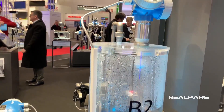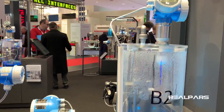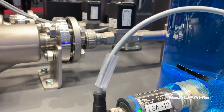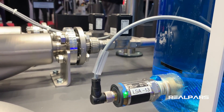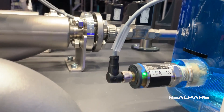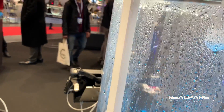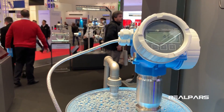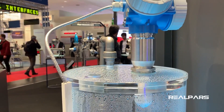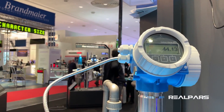So we have two tanks here. This one is B1 and this one is B2, and we have the same sort of setup for this tank as well. Here we also have a level sensor that measures the level of the liquid at the bottom of the tank. When the level gets really low at the bottom, this switch sends a 24-volt signal to the PLC input and says the tank is empty. We also have another level transmitter — like the other one on B1 — this one also measures the level of the whole tank, not just at a point.